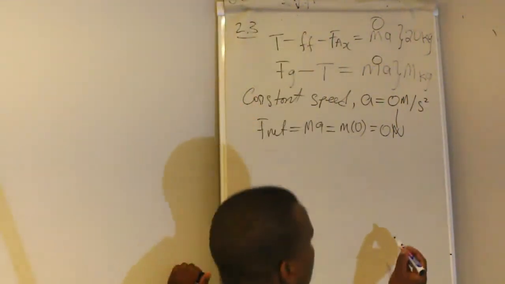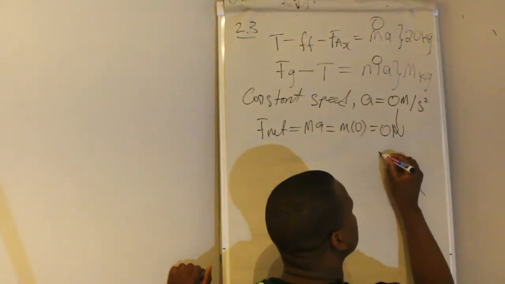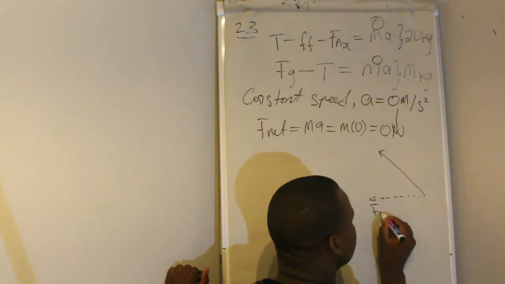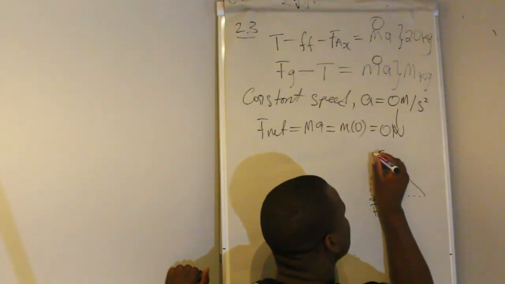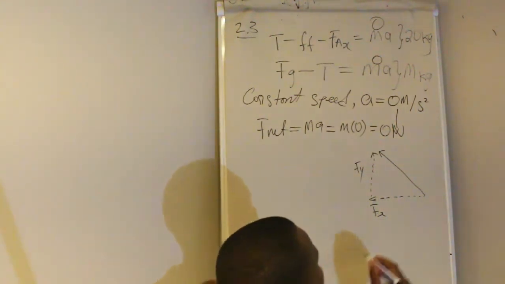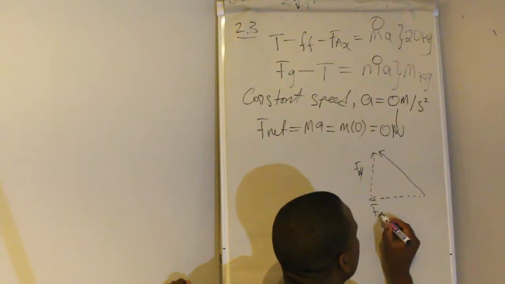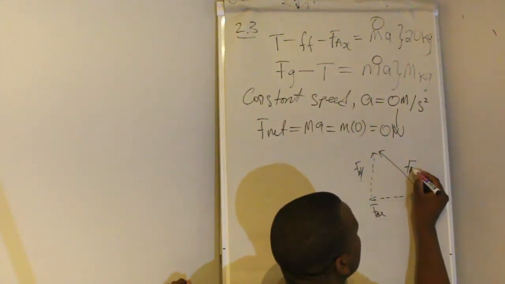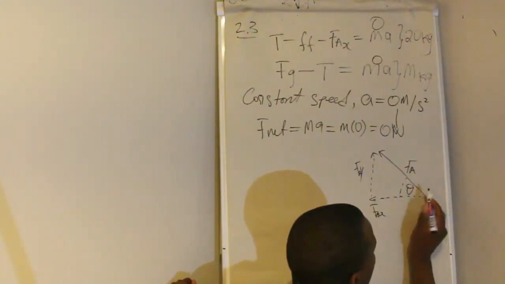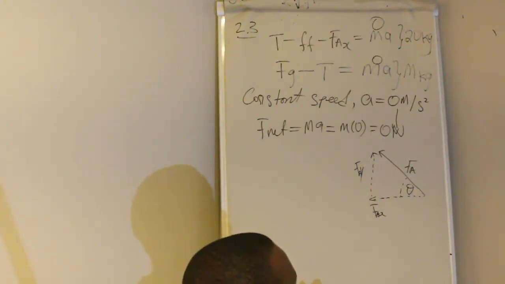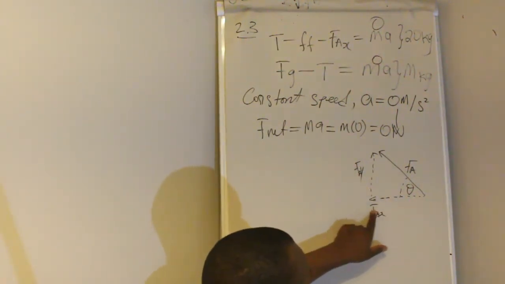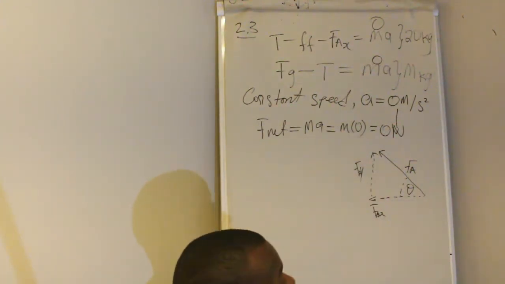So I told you that on your applied force, you can split it into this component, which is Fx, and that component, which is Fy. So now, this is your Fay, Fax, and this is your Fa, your original force. You have your angle here, theta, which is 40 degrees in this question. So you can find the value of this force and the value of this force using the trig functions.